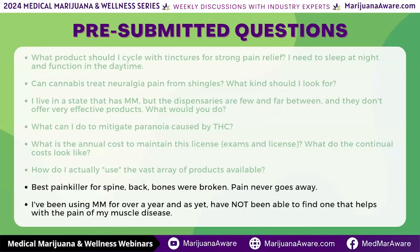Best painkiller for spine and back — bones were broken and pain never goes away. It sounds like you may want to start with a high THC product first, which will distract you from the pain while you implement CBD products to help with inflammation and possible healing in those areas. As you start using more CBD, like our one-to-one Soothe — actually the high THC would be the one-to-nine Relief to start — you can implement one-to-one Soothe during the day. At night, use the one-to-nine Relief to help you sleep, and a topical like our one-to-one called The Fix, which is a salve.